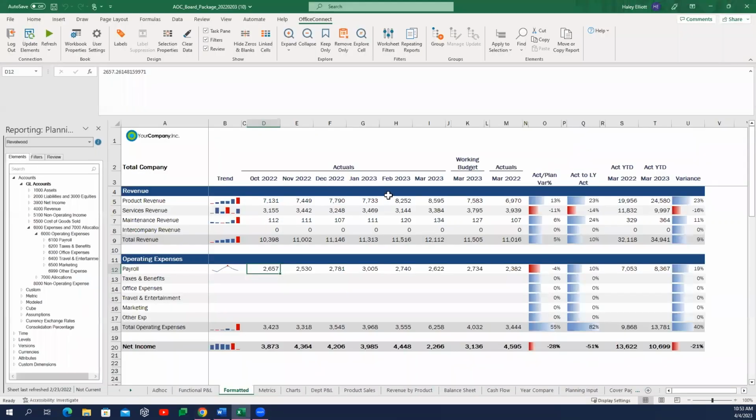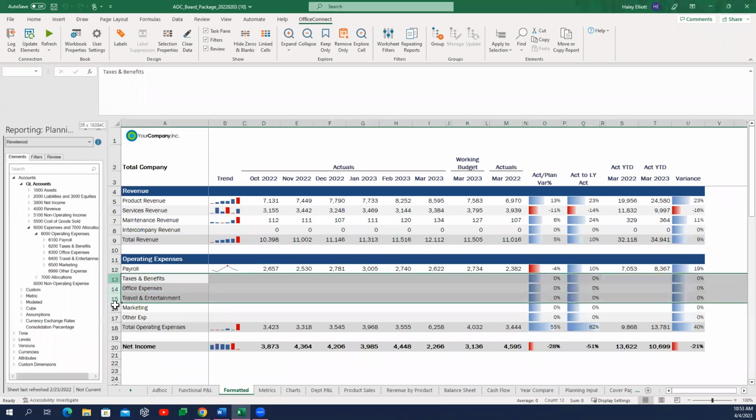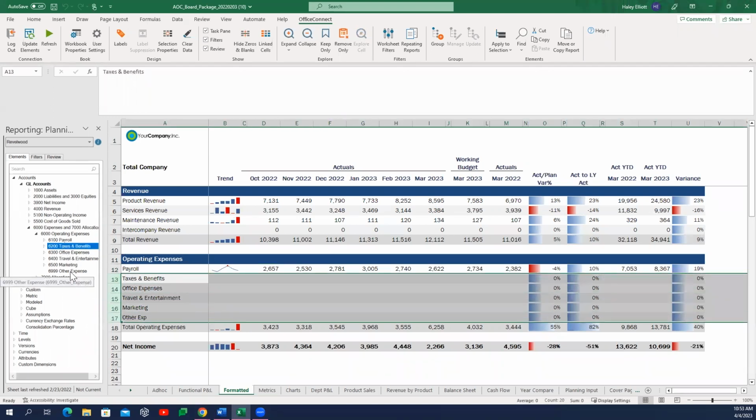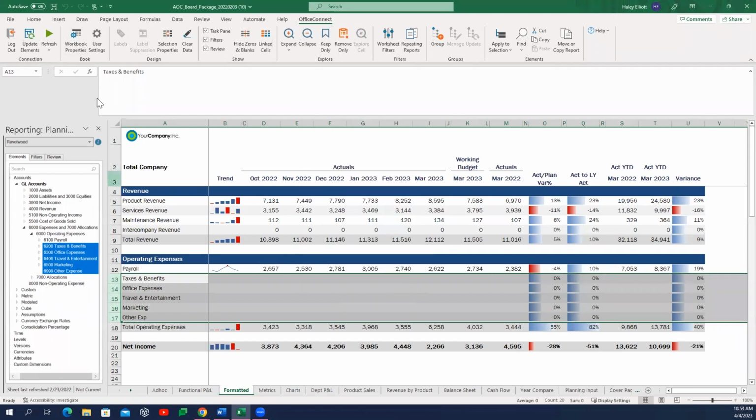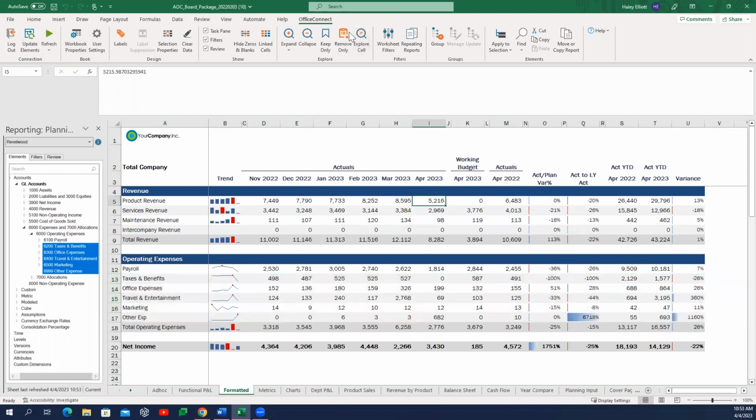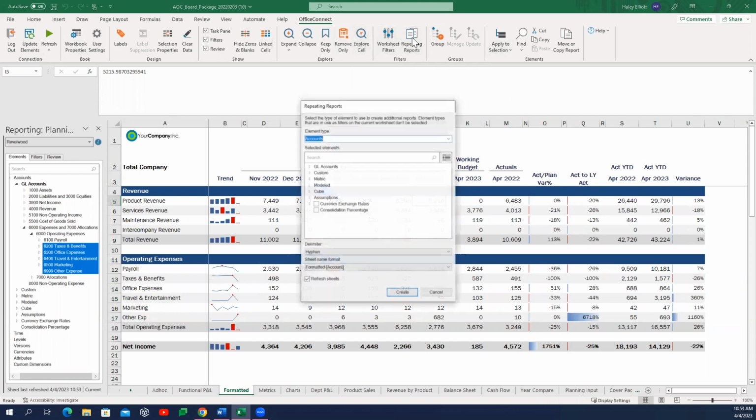For more formal board reporting, Adaptive offers a plugin to the Microsoft Office 365 suite, namely Excel, PowerPoint, and Word, to minimize the days spent building these reports into mere seconds. Drag accounts directly from Adaptive onto existing reports, and quickly refresh to the following month for an updated board report. Drill back into Adaptive based on security permissions, or generate the same formatted reports for different departments to increase accountability.